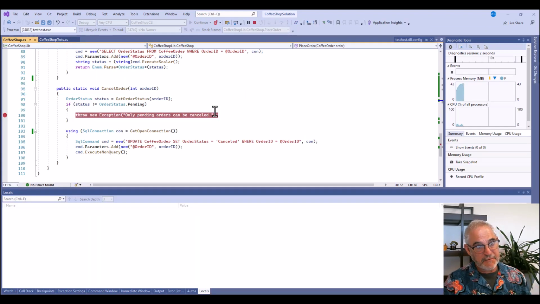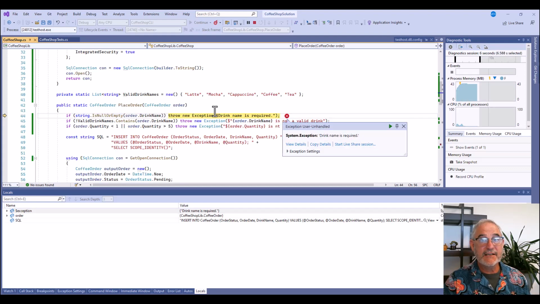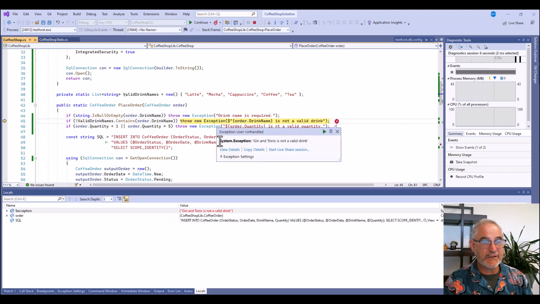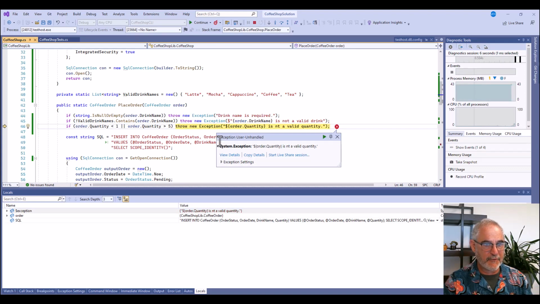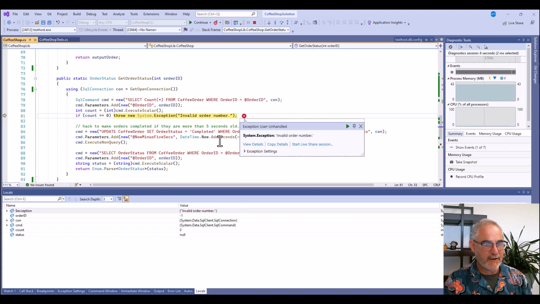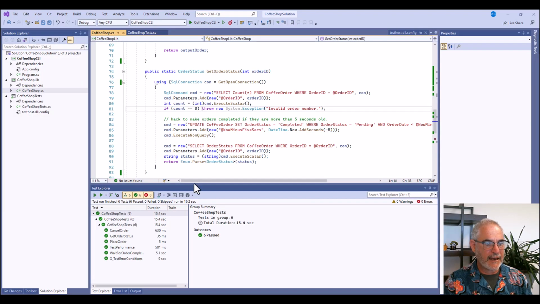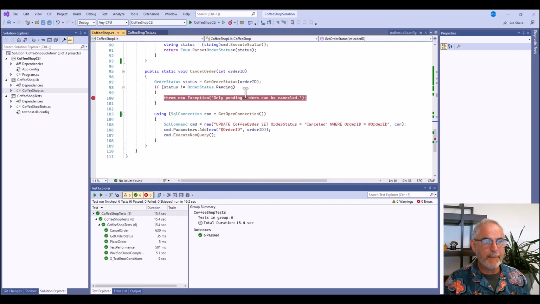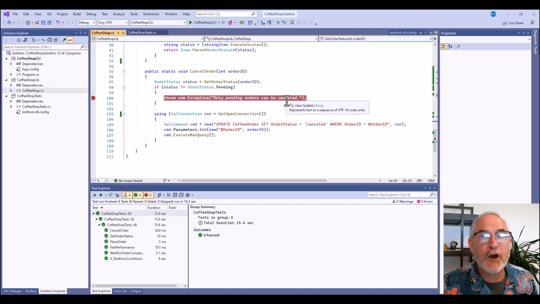Now, a lot of exceptions are going to hit because we're running in the debugger, and that's expected because some of our tests are forcing these exceptions. So I'm just going to hit F5 and step through all of these. There they all are. And all of our tests did pass. That's good. But none of them caused this line to execute. So we have a little hole in our code coverage.